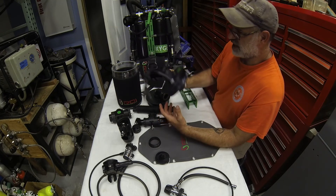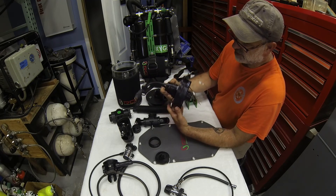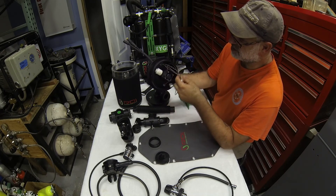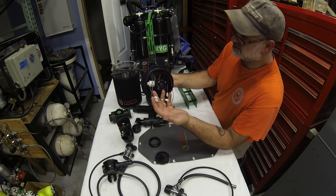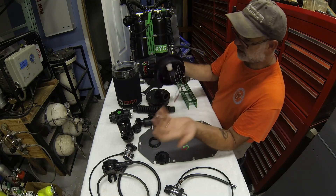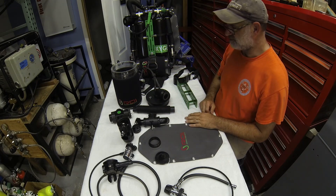As an example of a fully fitted lid, one was configured for use inside an underwater habitat, which is fan-driven. It has the sensor carriage with a fan to circulate gas, a Molex harness passing through, and power wiring for the fan — all routed through the lid ports. Anything similar can be done with any type of cables using whatever fittings are standard in your area, and the system can accommodate them.